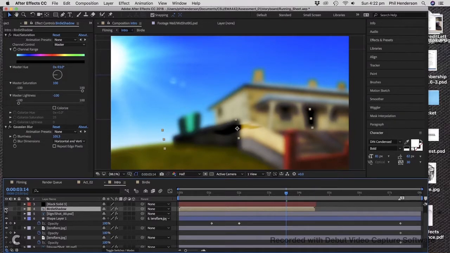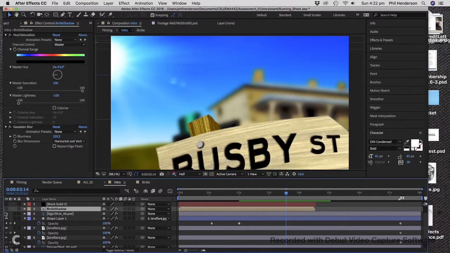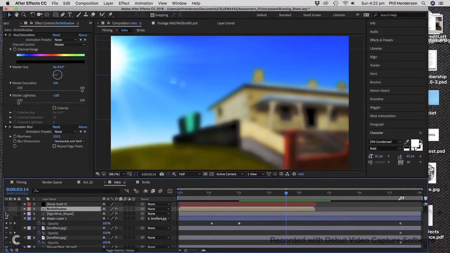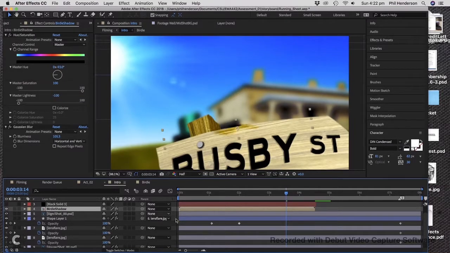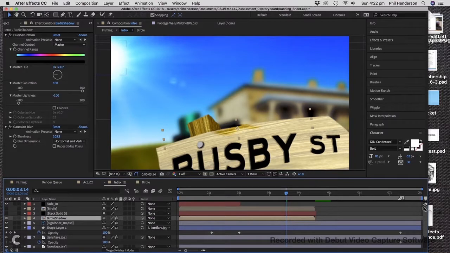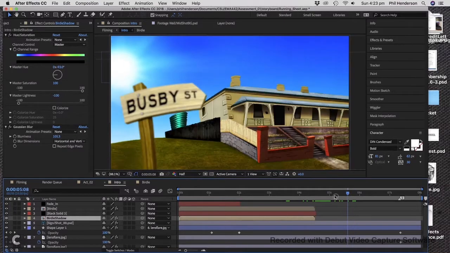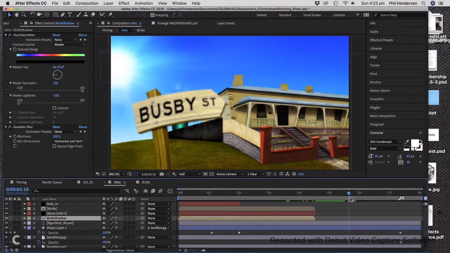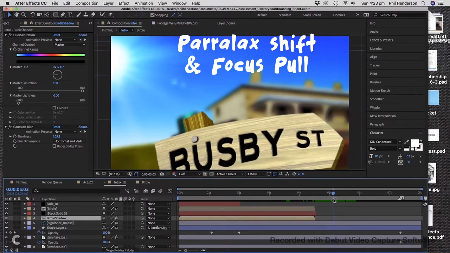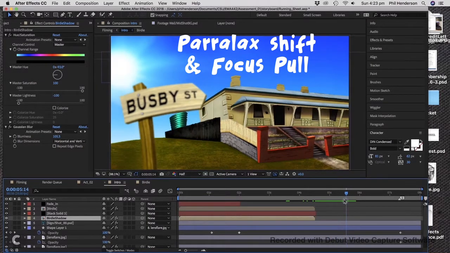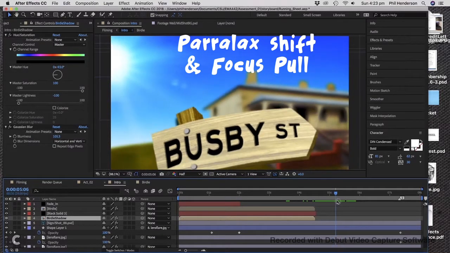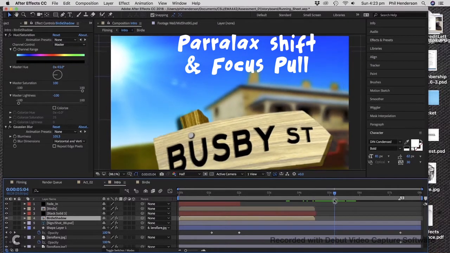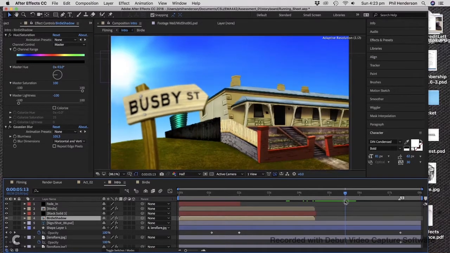Now, if I turn that off, you can actually see the sign that was created in a different layer in Photoshop, and I've exported that in, is on its own layer, because, as you'll see, if I turn the rest of these layers back on, boom, boom, as we scroll through, we have a little bit of a shift there. See that? We changed the perspective of the shot, and what's in the foreground, I wanted to move that out of the way and change that focus. Now, that's not anything to do with camera trickery, although you can program that. It's just a pain in the bum to do it.